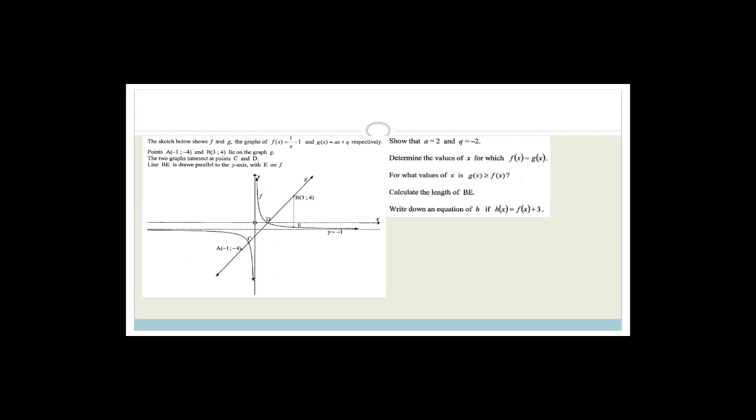Guys, if you're wondering why I'm doing so many exam paper questions, it's because I find a lot of my students are fine when it comes to looking at just hyperbolas or just straight lines. It's when they get into the exam situation and suddenly there's a mixture of a hyperbola and a straight line, and maybe the hyperbola has been shifted some way, then suddenly my students struggle. So I like going through the exam paper questions, because it gives you a real feel of the type of questions you're actually going to be experiencing in the exams. Makes sense, right? So now let's go through this.